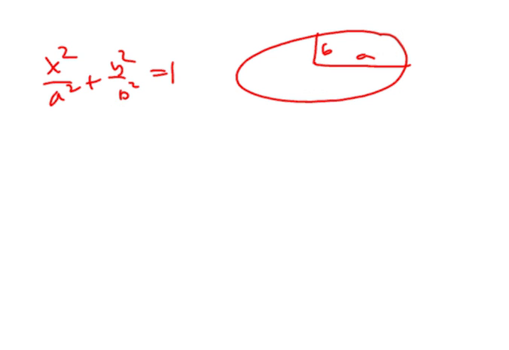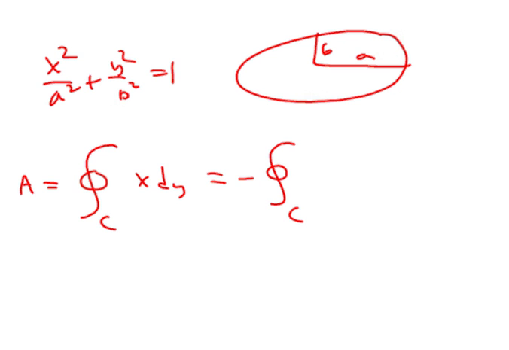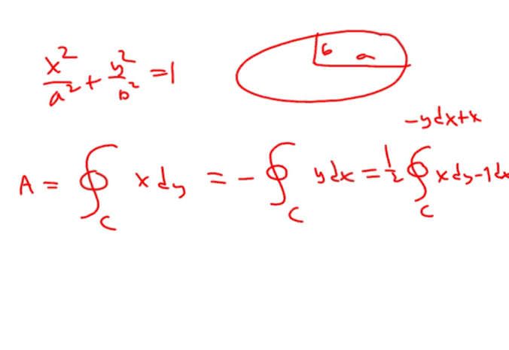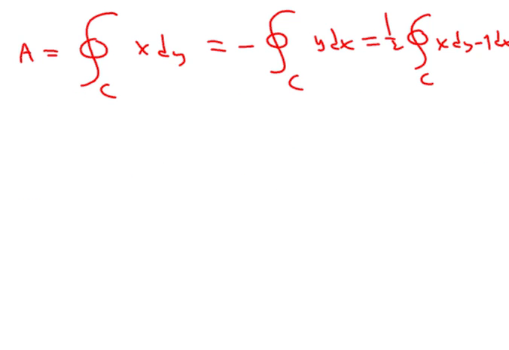By Green's theorem, we've got a couple of ways to write this. We can say that the area enclosed would be the integral of x dy, or the negative of the integral of y dx, or a half the integral of x dy minus y dx. And you might say that's in the wrong order. Well, it really started out like this, negative y dx plus x dy, so I just reordered things. Okay, I'm going to use this last form.